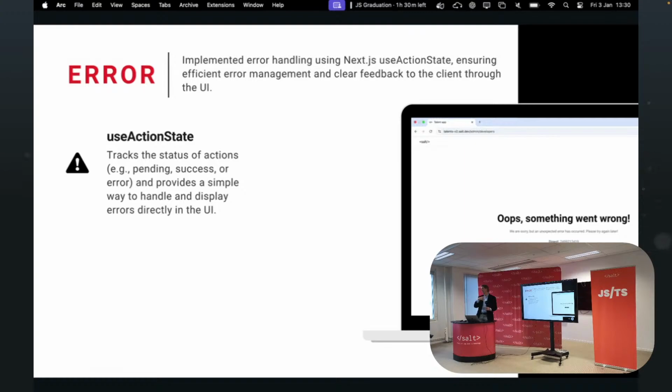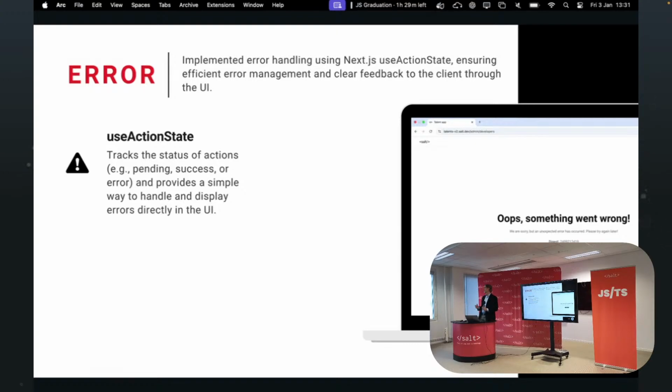For example, this application has a lot of form validations. First of all, you have to rely on the client validation, but for some reason, if the client validation doesn't work, you need to have some server validation, so you don't put bad data in the database. So then it's very handy to use useActionState so that you can get the errors on the server side and then send them back to the client side. That we implemented for the whole project, and then we also have the Next.js error boundaries.